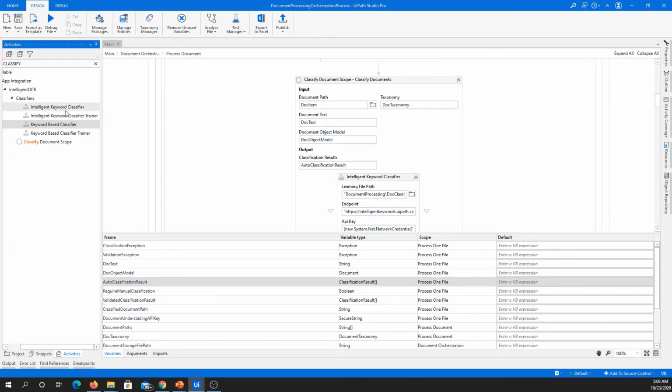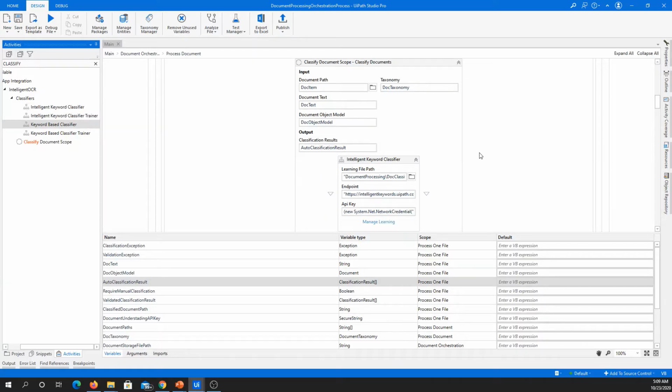But in the intelligent keyword classifier, we don't need to provide the keywords ourselves. We can train the classifier so that it will identify the keywords on its own. So let's use the intelligent keyword classifier for this section. So drag it over here.